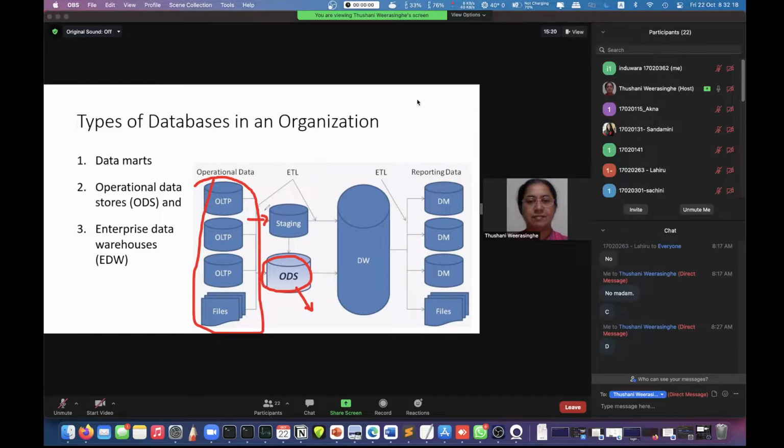Yes, so you have to carry out the ETL functions, and then you will be sending the data to the data warehouse. Okay, and meanwhile you will store them in the ODS for current data for retrieving and in order to take quick decisions regarding what is happening there. All right, and then when you have the data warehouse, you have to send the data to the data marts. Yes, so the data marts are here.